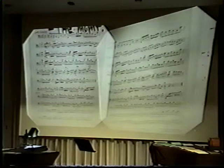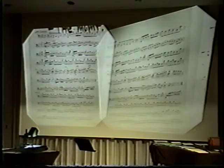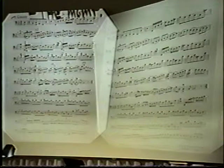See the breath marks, very beginning. Sniff through the note. And here, I feel like it's enough of a cadence that I can stop and take a breath.